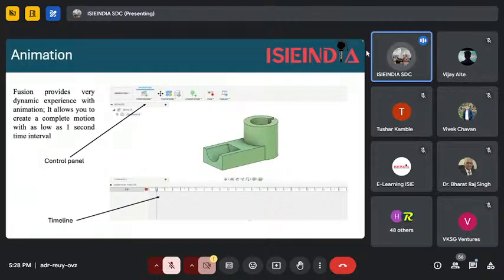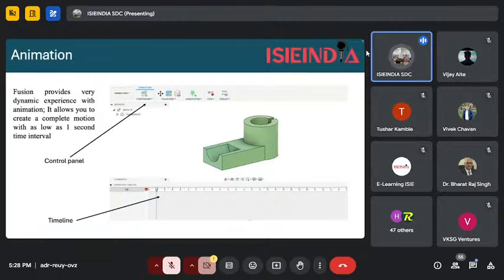As we can see in this particular design, this whole design is counted as one body. So with this design, we are not able to disintegrate it, but I'll show you how the disintegration looks in animation.